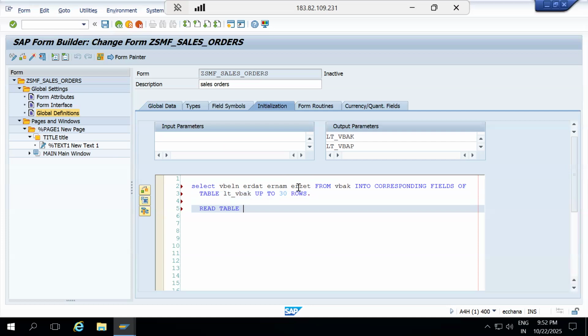Read table LT_VBAK into LS_VBAK, for example index 1.